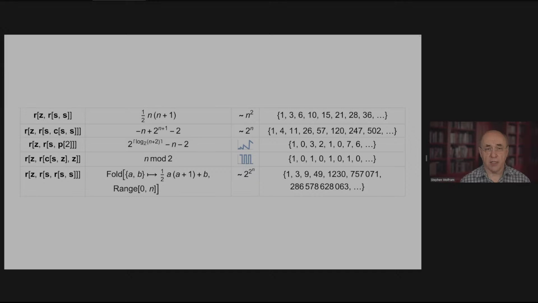Well, in A New Kind of Science, I gave some examples, each minimal for the output it produces. And you can see there the simple primitive recursive form on the left, giving these various functions that are like 2 to the n, or the sawtooth, or 2 to the 2 to the n, and so on. A very diverse range of kinds of behaviors, all made from just putting together these primitive recursive elements.